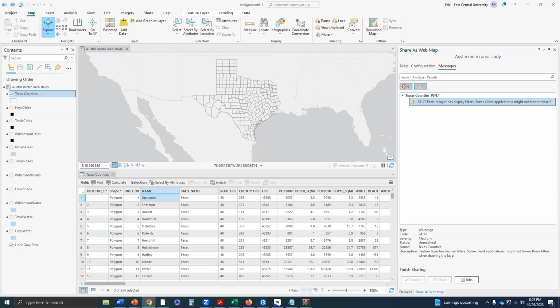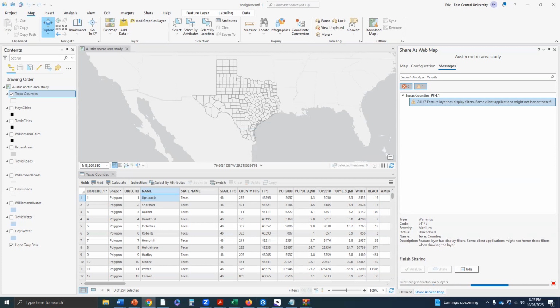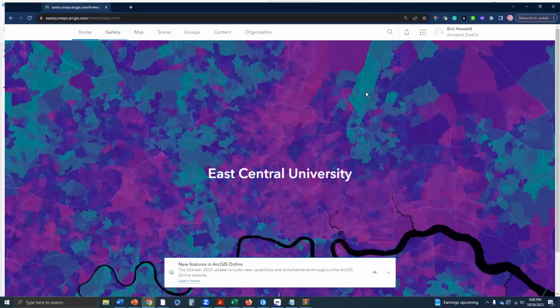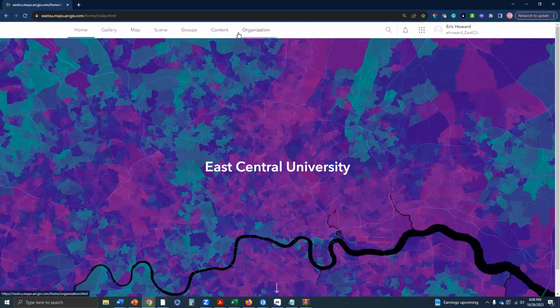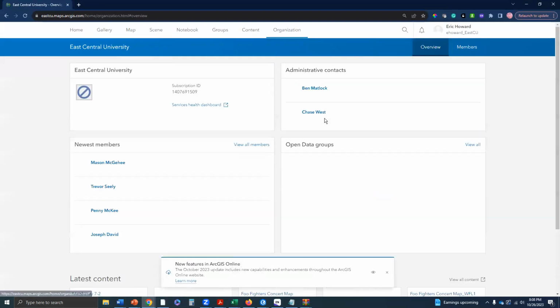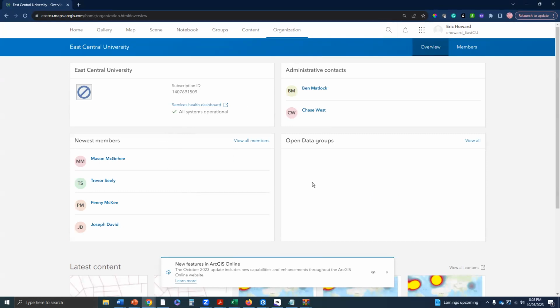Let me quickly open up ArcGIS Online and get there. But while this is still loading, it takes a little bit. It's fine. Going over here, signing into my account. And okay, when you sign into your account, it should look something like this, right? And okay, new features coming. Cool. Don't have time to learn anything new right now. So you can click on your organization to see what's available through your organization. And you can see all the different people that are here, right? That's great. Who your administration is. So if you have issues and I'm not available, you can always contact these folks.